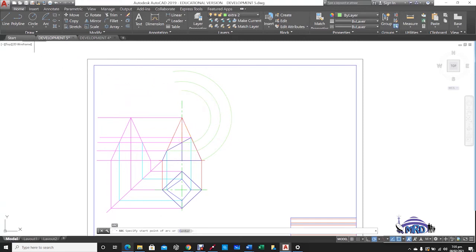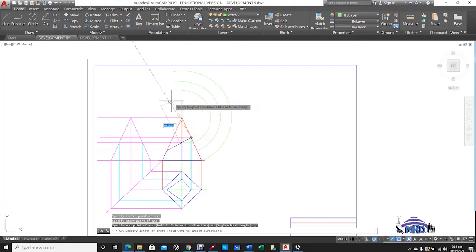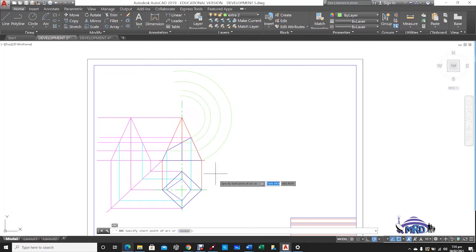And then we need one more curve. So we're now pulling the fourth curve. So we have this series of curves going around for your development.